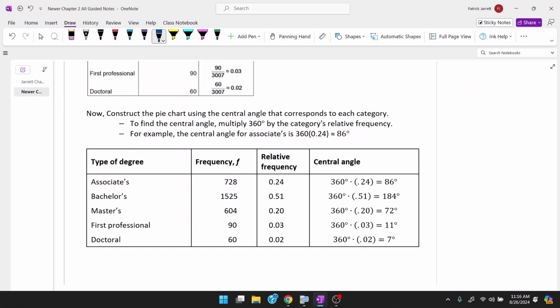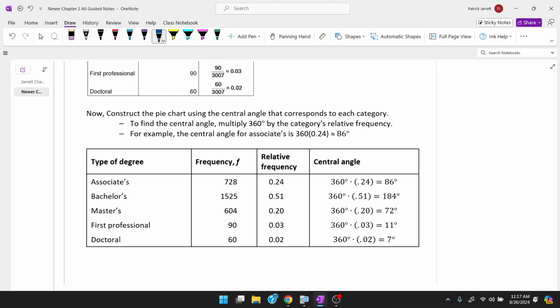The other thing is that angles might not add precisely to 360. It might add to 359 or 361. Don't freak out, it's because of rounding. We're going to round angles to the nearest whole number. We're not going to worry about rounding angles to hundredths, because we're not going to be that precise.